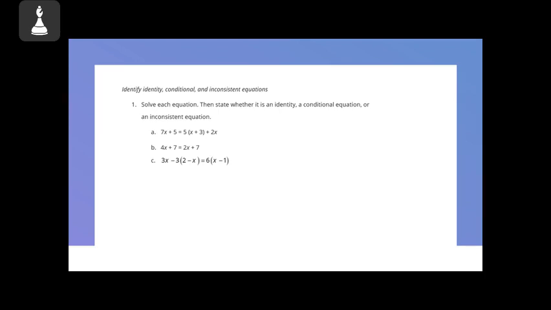Let's do a little bit of simplifying with this first one. On the left-hand side, it's 7x plus 5. Now let's work with the right-hand side here. Let's distribute that 5 out. So 5x plus 15 plus 2x. And if I simplify that, I've got 7x plus 5 equals, on this side, 7x plus 15.